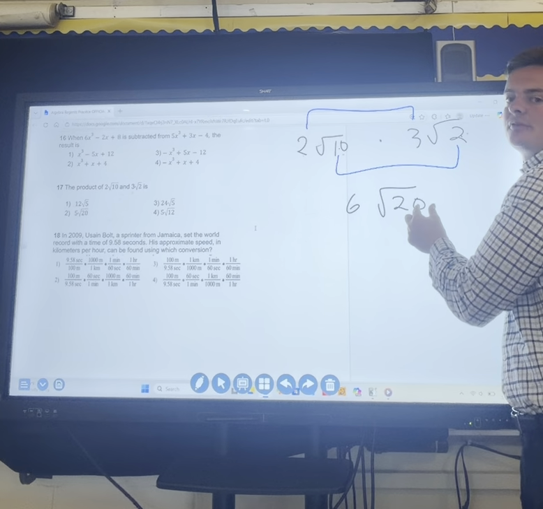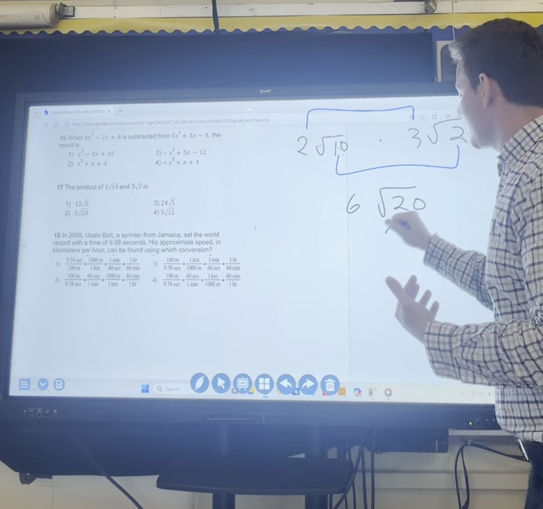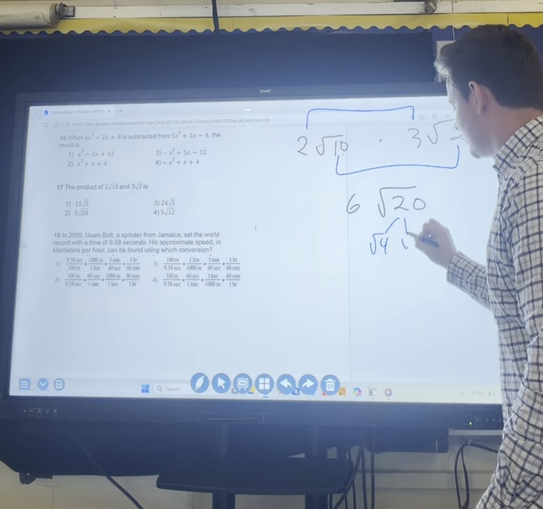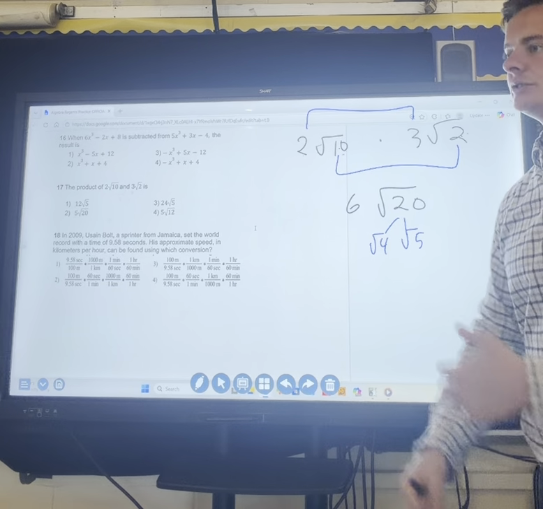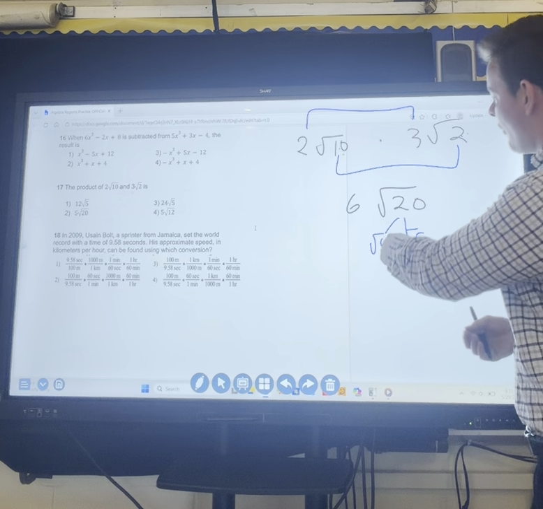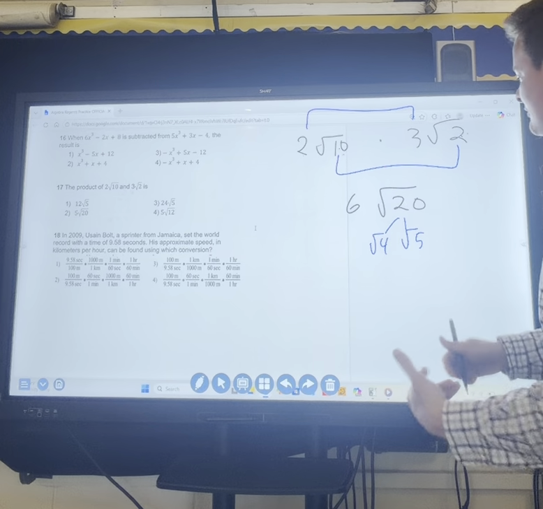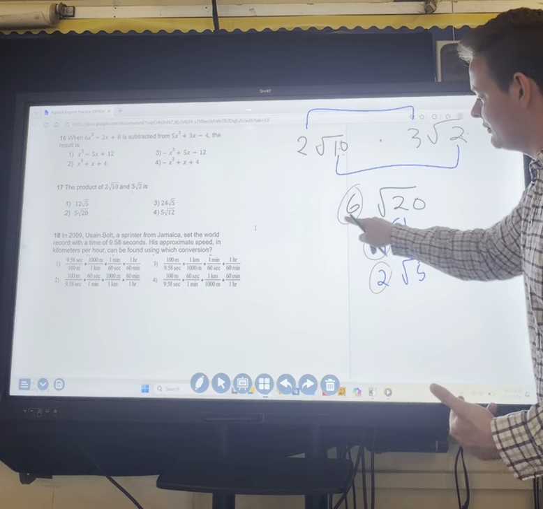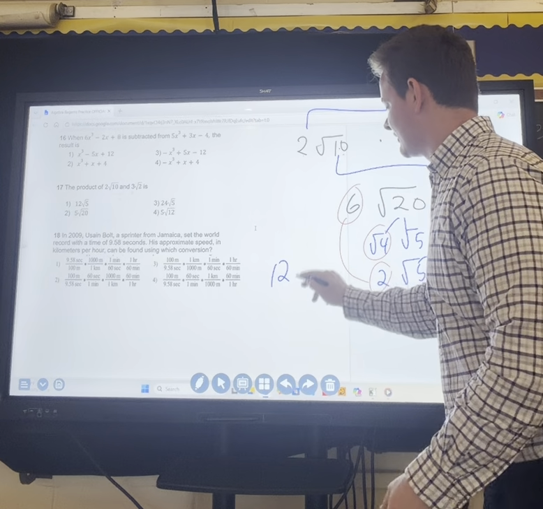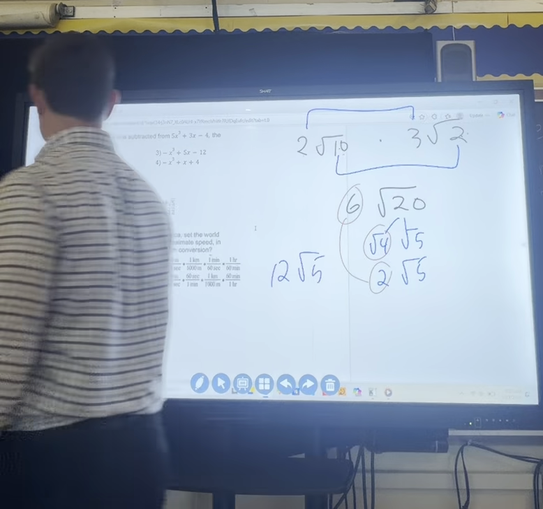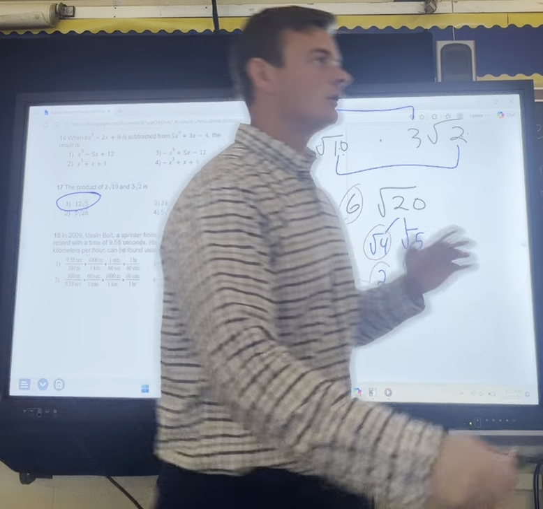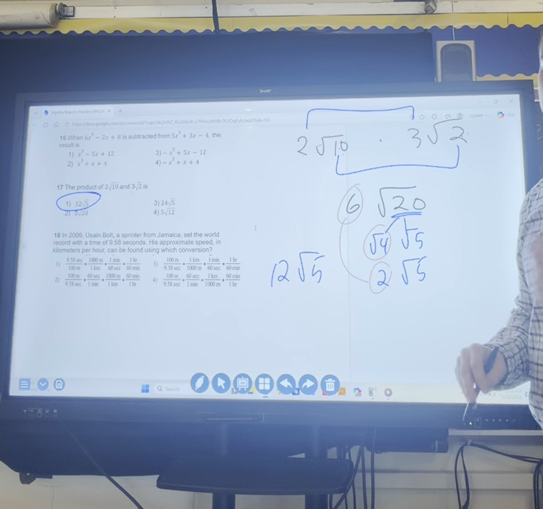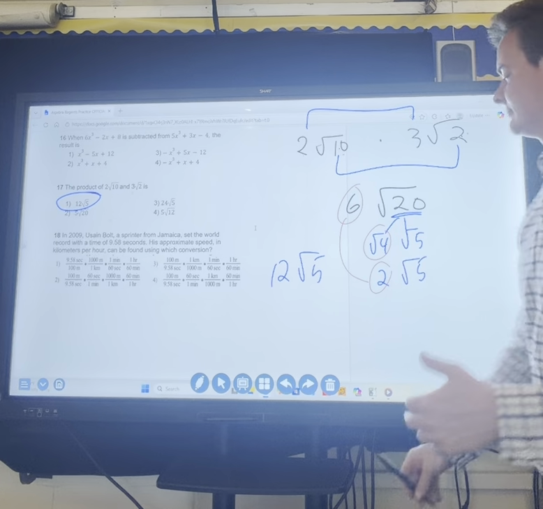I just know I can simplify the square root of 20. How do I know that? Because there's a perfect square that can go into 20. What perfect square goes into 20? Square root 4 and 5. What are the perfect squares? 4, 9, 16. 4 can go into 20. And what's nice about the square root of 4 is that it's 2. So it becomes this. But this 6 and this 2 must multiply on the outside, and I get 12 radical 5, which is choice 1. Don't panic. When you have these square root questions, when you have the radical questions, you often have to simplify at the end to see the final answer.